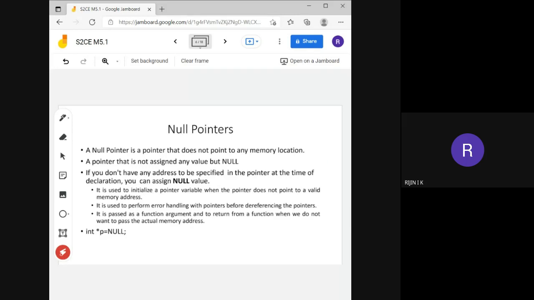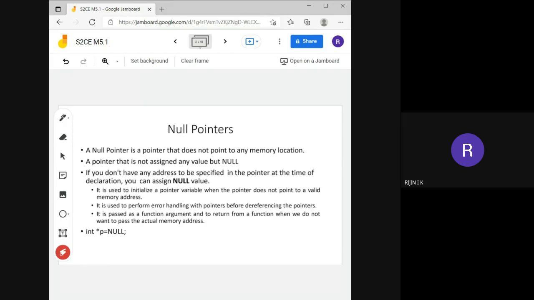Then we can say that the pointer is a null pointer. That means the pointer whose value is null. That is what a null pointer is.